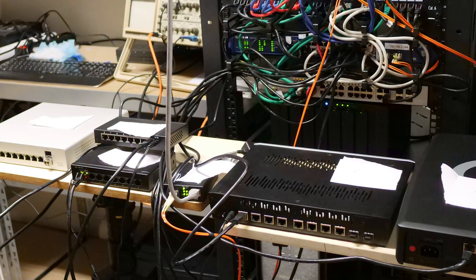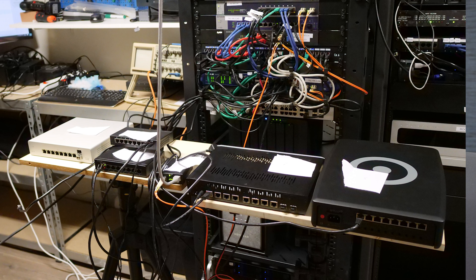The reason we got into this is because a lot of our readers and viewers asked us to test that switch after the big test last year in November — I think it was the 30th. We did a test with eight switches and ten of our readers here in the office. We compared the Silent Angel, the Ansuos, a normal Netgear, a fiber connection, the Meraki, a Sotum, and the Vitalizer switch.